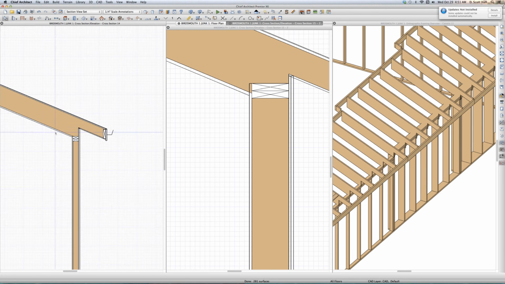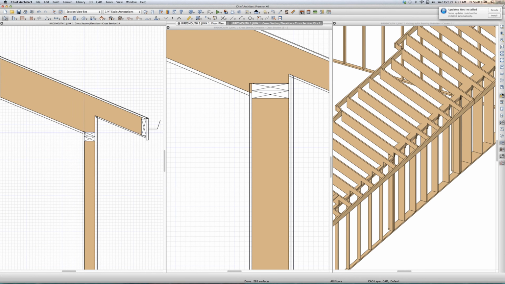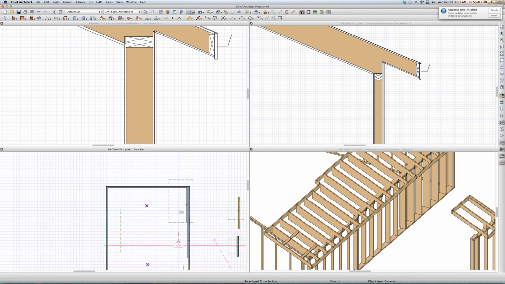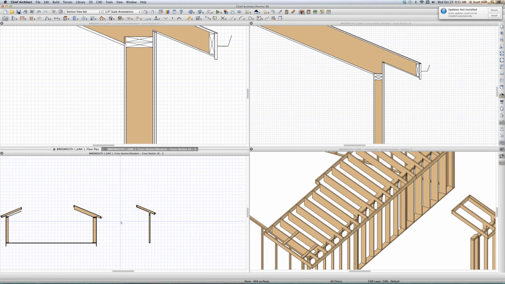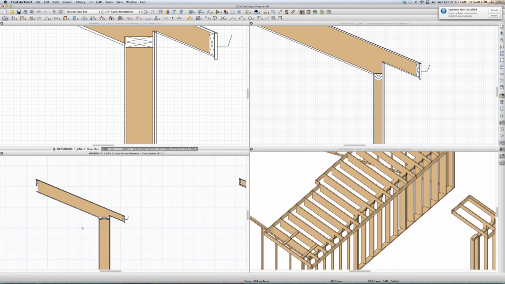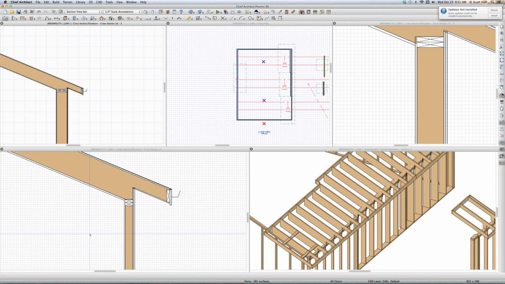It's different than this one here, isn't it? Now let's cut one more section right through the 2x12 wall. There you go. Check that out.